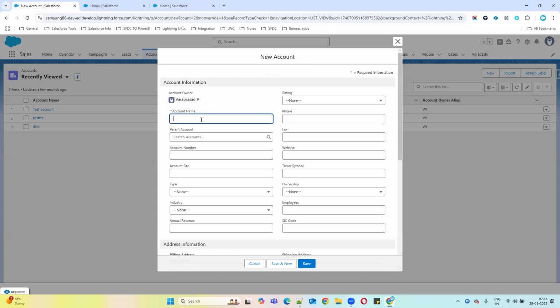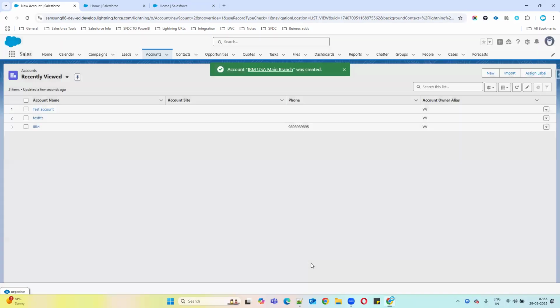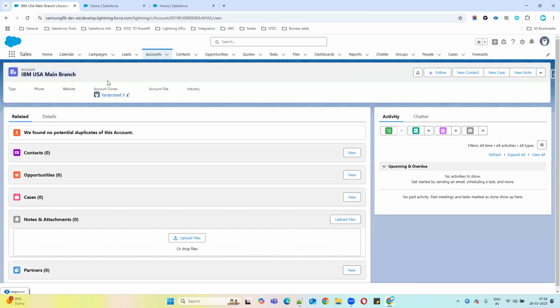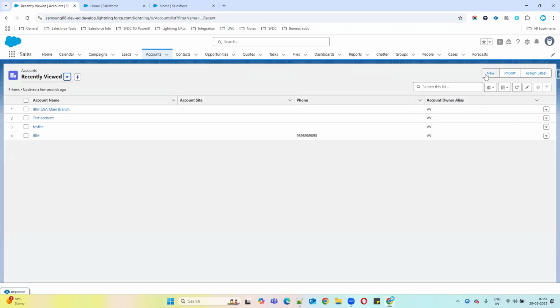For example, I'll create one account here, IBM. Okay. For example, assume IBM is there. That main office is in USA. USA main branch, they have started, for example. So just select other fields now. Click save. Okay. For example, this is a main branch. They want to start the same in India also. What can we do now? I can select create one more account.